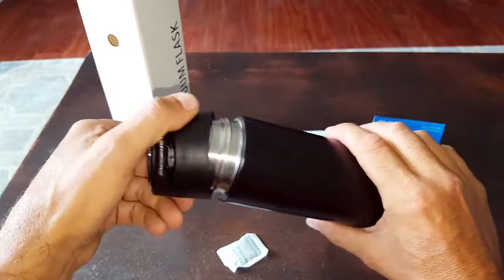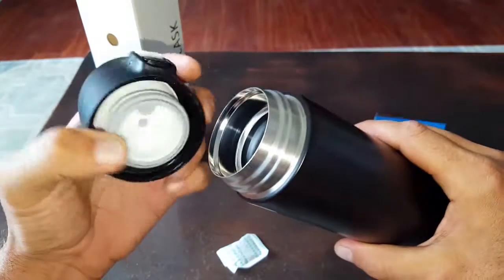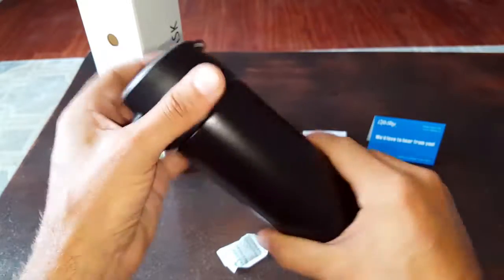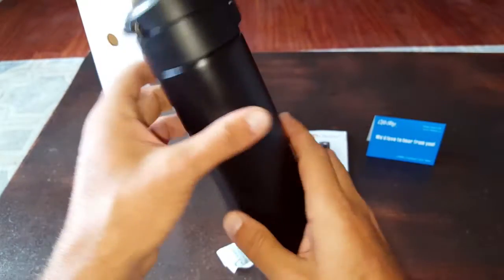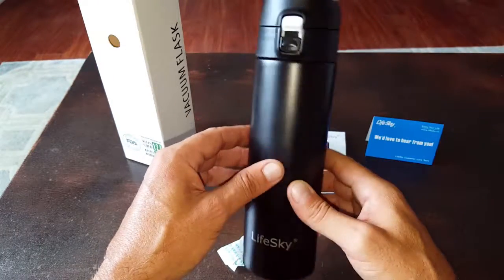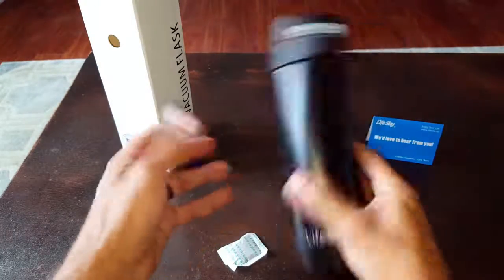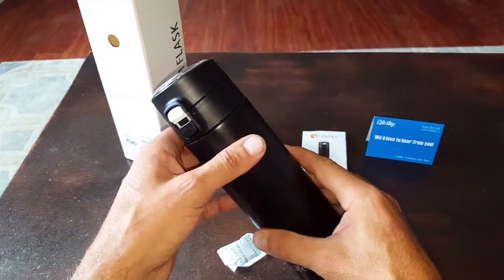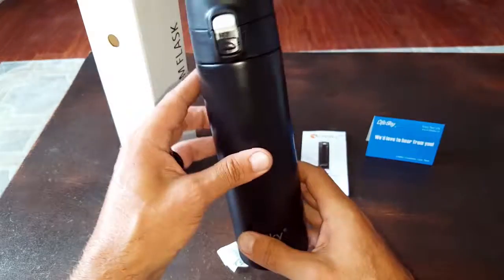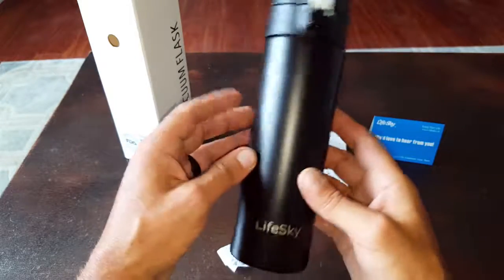This flask or travel coffee mug is also spill-proof. There are all sorts of little gaskets and things to make sure you have a good seal so your beverage doesn't seep out, especially when we're in the field and knocking things all over the place. I always have my dogs with me and they have a mind of their own — when they get excited, stuff tends to spill. The fact that this addresses that definitely makes it good to go.